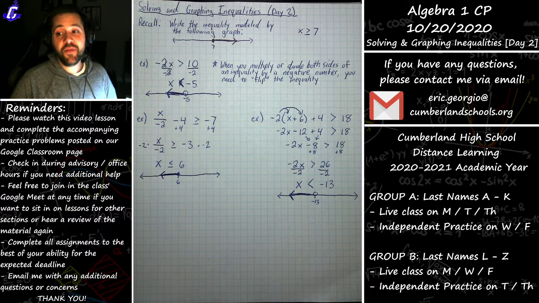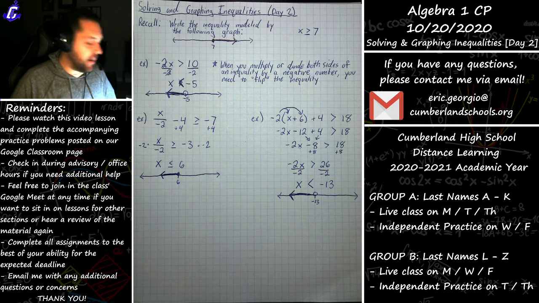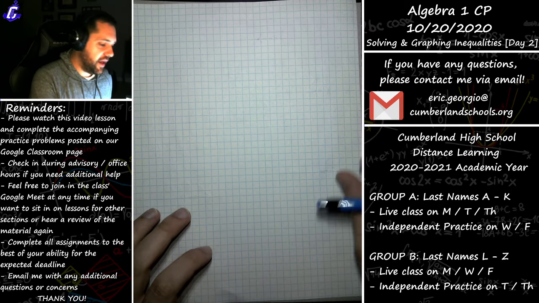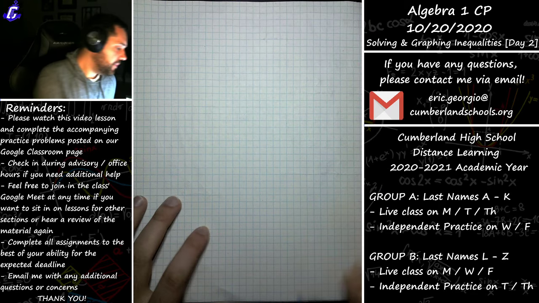All right. Now, what comes with this idea of multiplying and dividing by a negative is, just like with equations, how we gradually ramped up. Of course, we could have inequalities where there's variables on both sides of the inequality, not just one. So let's take a look at what that would look like right now. All right, something like this.